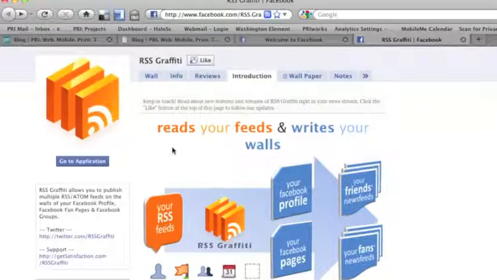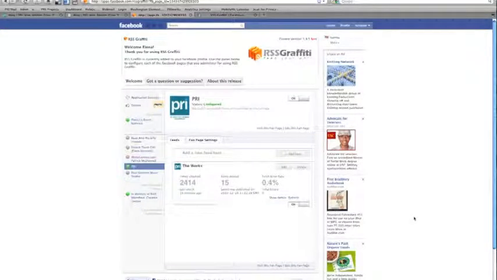All right, so you've signed in, and you're going to go to application or add application. Our page, this is what you get when you click RSS Graffiti, and you can see there are other pages that we do admin for, and this is our page, okay? And it says it checks every 10 minutes. It's posted 15 items so far. We're going to add a new feed. This is what you would do because you wouldn't have anything in there to begin with. Add feed.